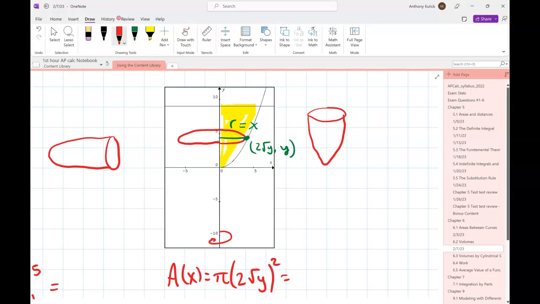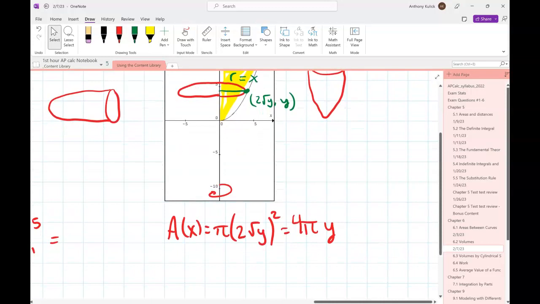We're going to integrate with respect to y. Yeah. Hopefully that's super obvious, right? In general, if you rotate about a horizontal axis, you're going to be integrating with respect to x. If you rotate about a vertical axis, integrate with respect to y. That's not hard and fast, but it's probably pretty good for where we're at. It doesn't have to be that way, but it's most often that way. So my area is 4 pi times y. So we're integrating from 0 to 9 of 4 pi y dy.